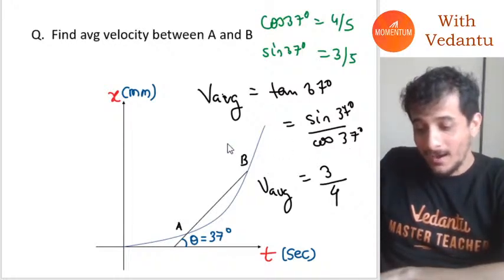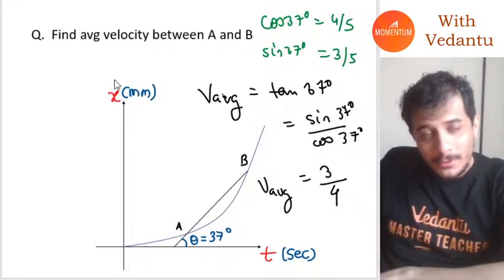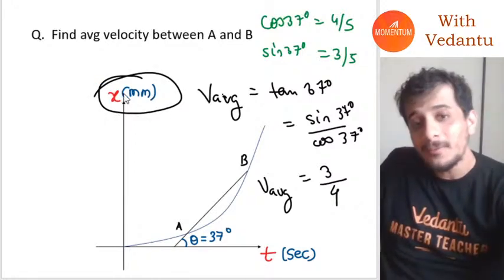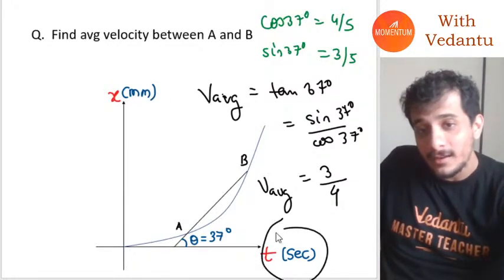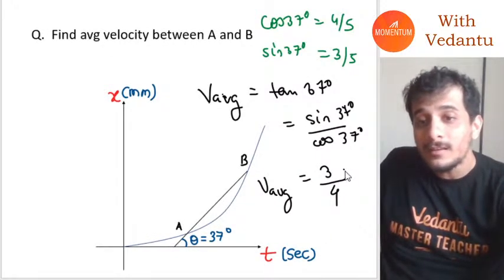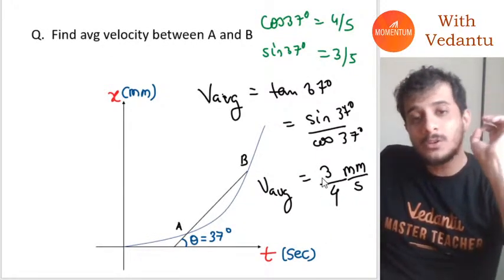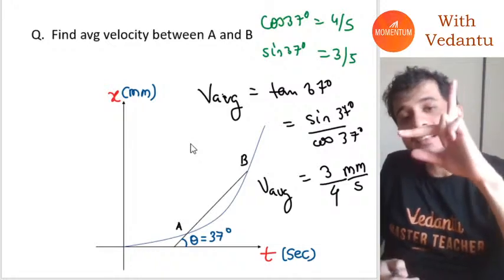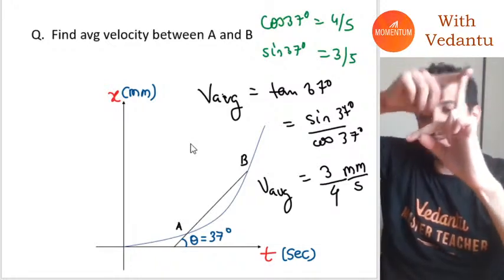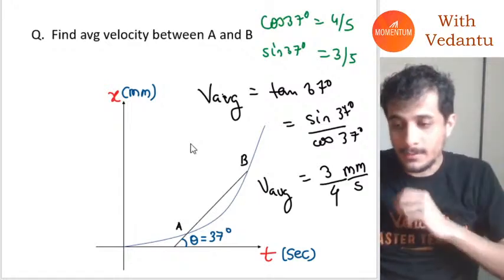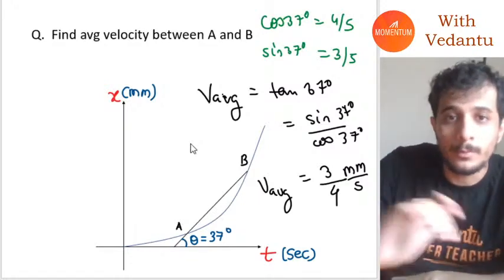See, the unit comes from the units of the graph. They will give you these units in the question. If you see here, it's millimeters and here it's seconds. So your correct unit here is millimeters per second. This is how you determine the units. You have to look at the units of the x and the y axis. If this unit is in millimeters, then your speed will also be in millimeters per second. I hope everybody understood.